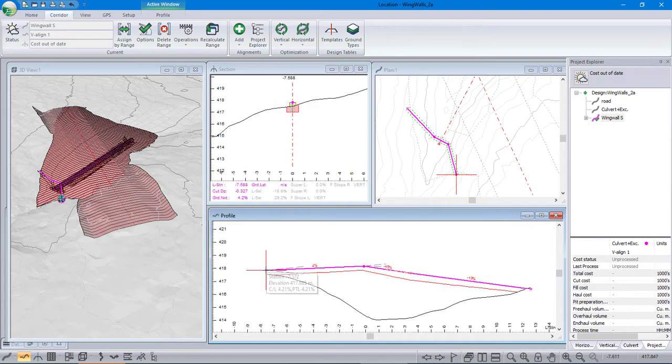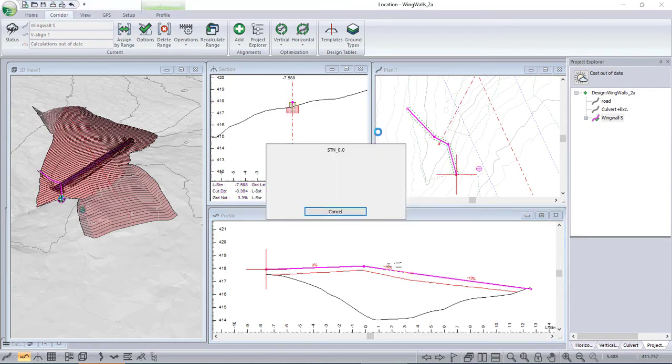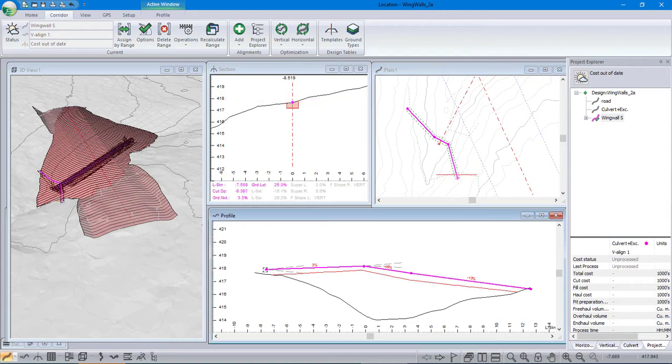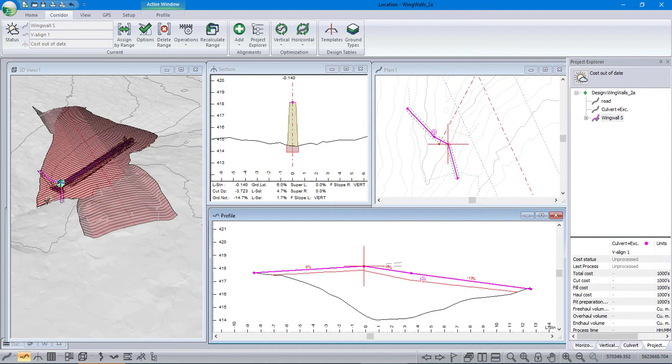It also, oh, it should stop on the ground. Maybe I need to extend it a little bit on this end. That's better. Again, I've created a surface here, but I need to explicitly make it into a corridor surface if I want to see it in my 3D and in other places too. Just like the previous features, we're also going to add lots of extra points every meter.